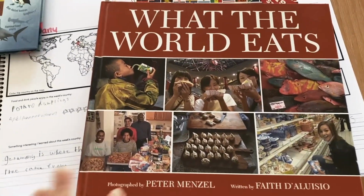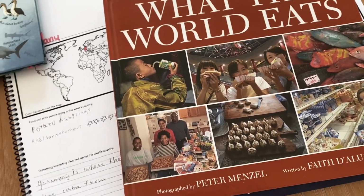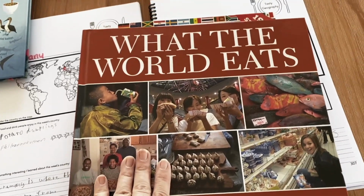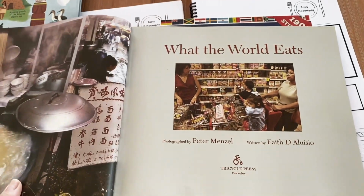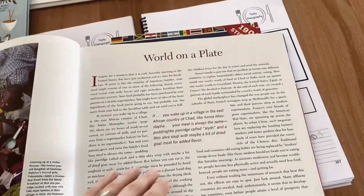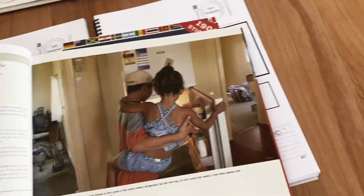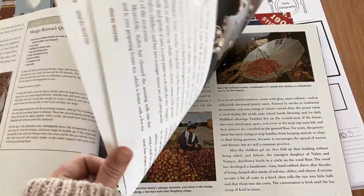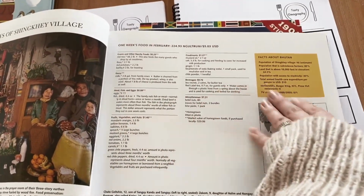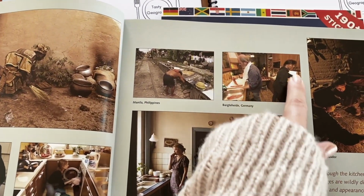The other book that I have that I haven't had a huge amount of success matching up just yet, but I think as we get further into this program we will have a couple of areas where we can look in more depth, is What the World Eats. So we couldn't find anything for Canada in this book, but we did find just a little snippet for Germany, which was showing the kitchens. So Germany was listed here as a kitchen.